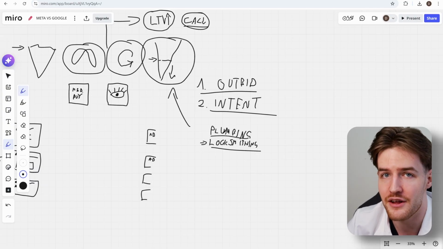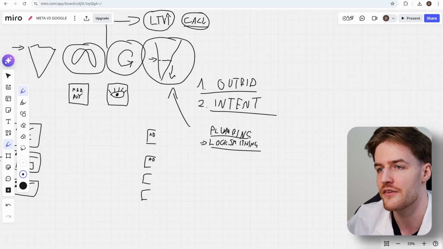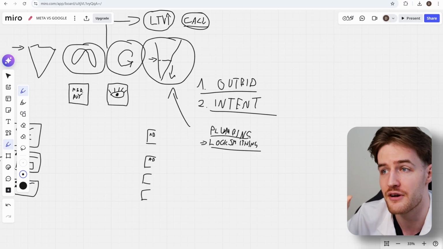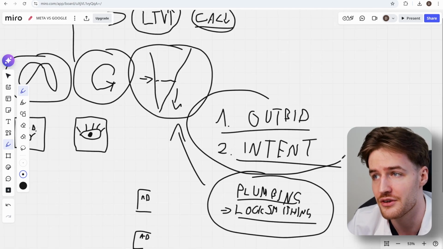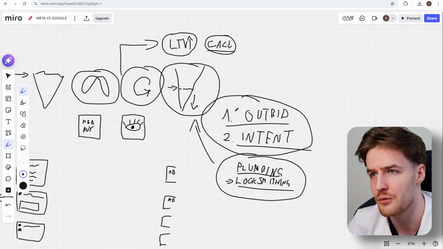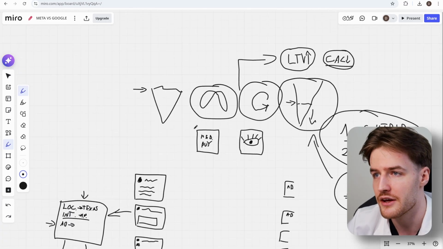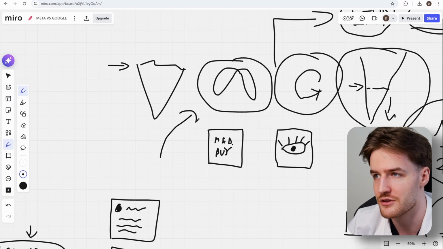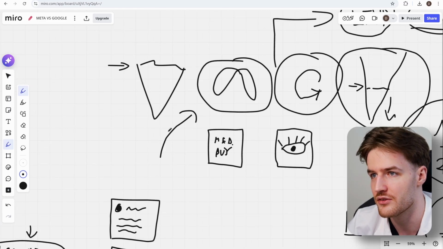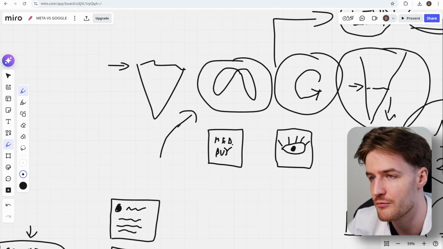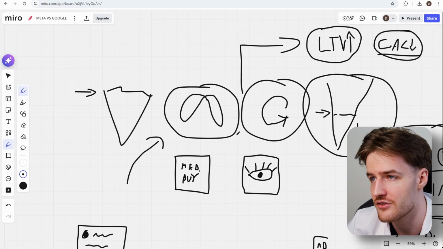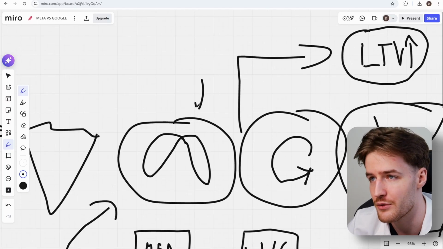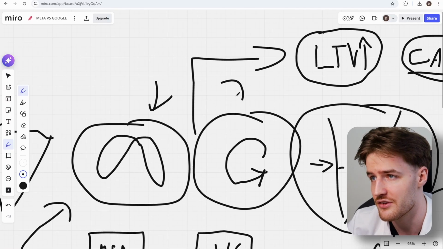And so in these niches where the delta between the time when they search for you and the time when they buy is very, very low, they're very intentful, there I would definitely go Google. Or if you can just straight up outbid your competition and you're a big established brand with premium products. And this has really been my experience over all of my advertising, which I've spent, I think, millions of dollars on, at the very minimum multiple hundreds of thousands of dollars, and also all of my clients combined. It's just usually Meta performs best with most niches, but there are some specific use cases where Google just crushes it.